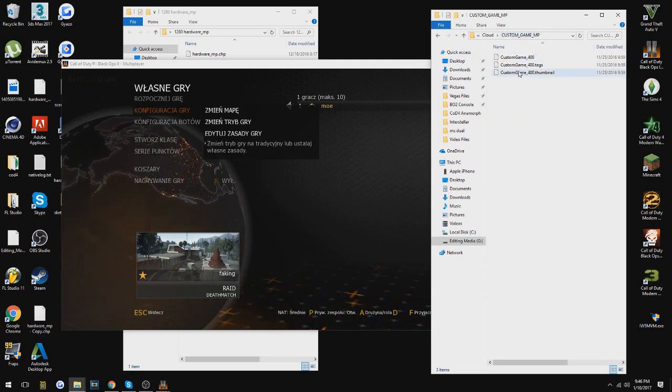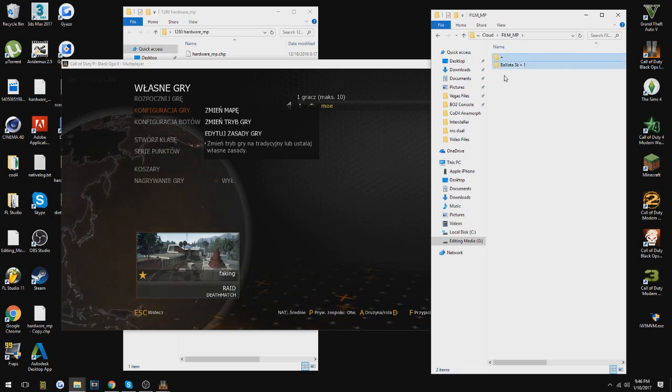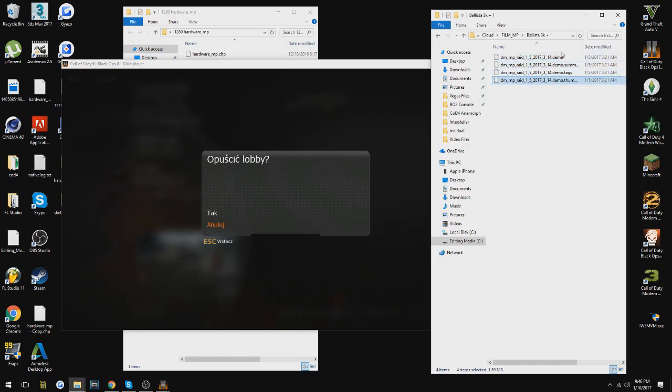Custom game. This is the faking custom game, and these are all of your demos. Literally every demo I save in here, and each demo comes with 4 files: the thumbnail, the tags, the summary, and the actual demo. You can't replicate them. These are all raw generic files straight from the game, so it's not like you can just copy this and make it this and this and this. I've tried it, doesn't work.